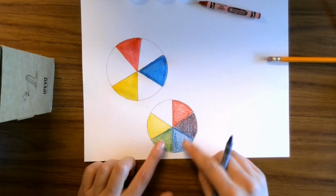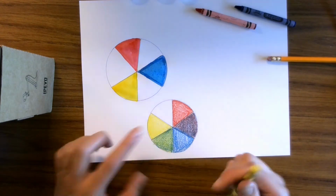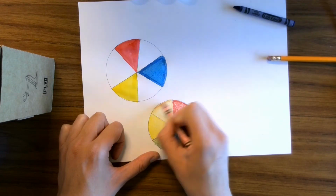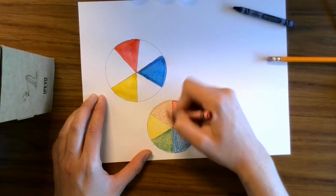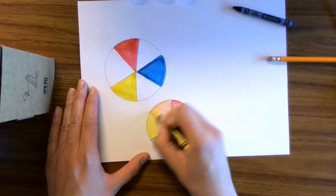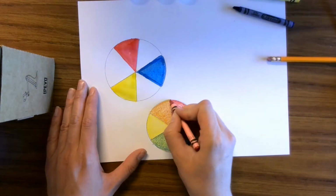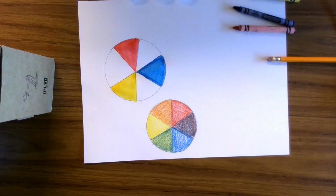Okay, we got a blue, we got a purple, we got a green, and then now we're going to mix these two colors. We're going to start with the lightest of the two, which is going to be yellow again. Color that in, and then add red on top of it, and it'll make a new color. Okay, kind of looks orange, but it looks like it also needs more yellow because it looks dominantly red. So I'm going to add more yellow. And what's going to happen is that yellow wax is really mixing with the red wax and creating this new orange color. Maybe a little more red. See? And I didn't actually use any other colors but my primary colors, and we still made this awesome color wheel.